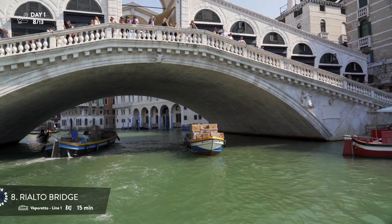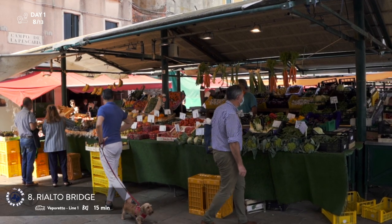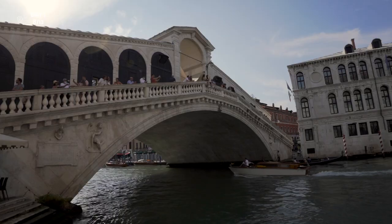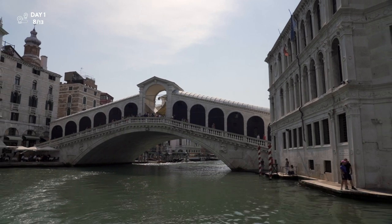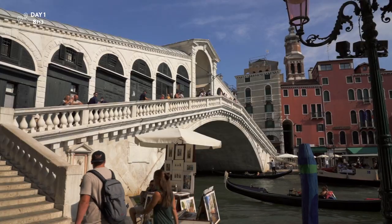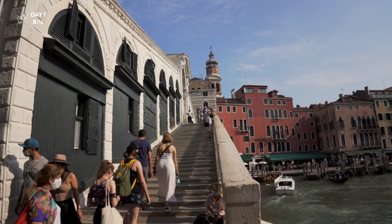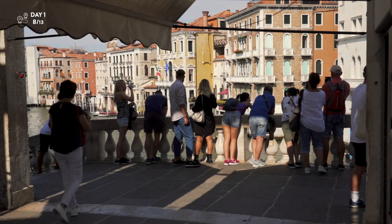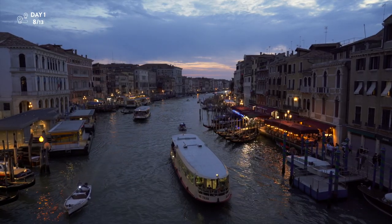The Grand Canal has only four bridges, and the most famous one is called Rialto. The name comes from the Rialto food market on its eastern bank, which was the main reason for its construction. This massive stone arch bridge was built on wooden pilings that still support it more than 400 years later. At the time, this was the only bridge across the Grand Canal, and it was considered a renowned architectural and engineering achievement of the Renaissance, with two inclined covered ramps and three walkways. Two rows of small shops lead to a central porch from where you can see the Grand Canal and the sunset in all its glory.